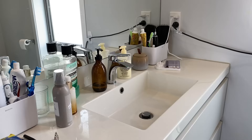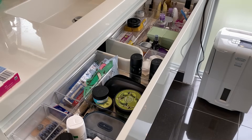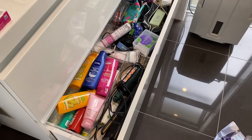Next step on our resetting of the entire physical space tour is the bathroom, which probably is the one that frustrates me the most. This is a pretty good day for the sink area, but usually it does have more clutter on it. We have everything in the drawers — it's chock-a-block full — but it's kind of hard to actually know where things go and find spaces for new items.